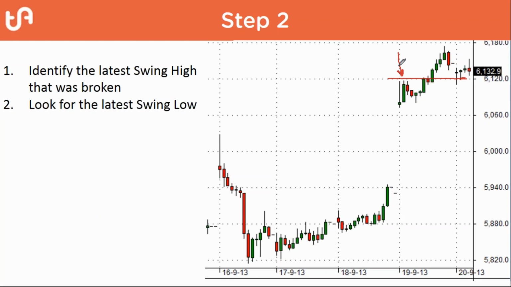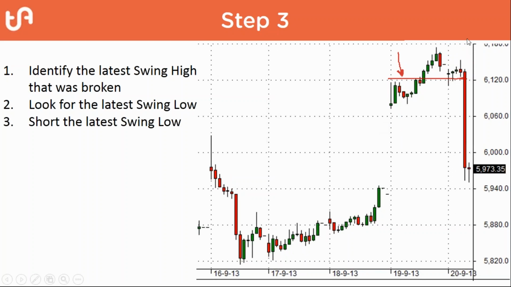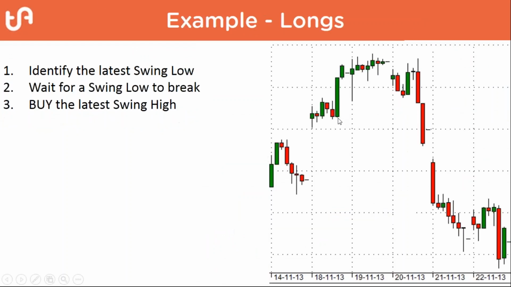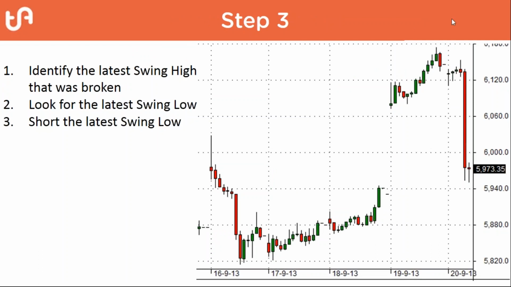Alright, so here see how this goes: you have the swing high and this was broken here with this price action. So now you don't do anything because you haven't got a swing low which is broken yet. And here you can see that the candle actually came down. So which is the swing low over here, which would have been broken, after which you would take the short? So which swing low are we talking about? Oh, actually, sorry. Let me mark the candles for you.